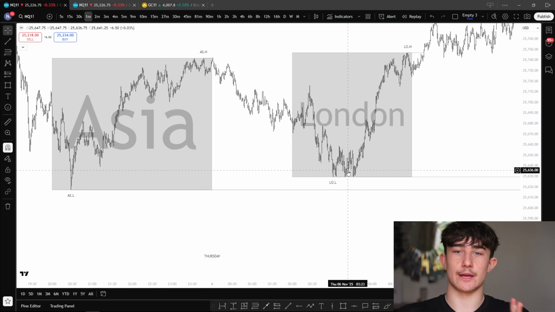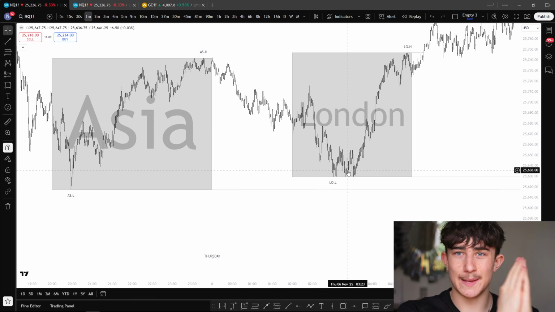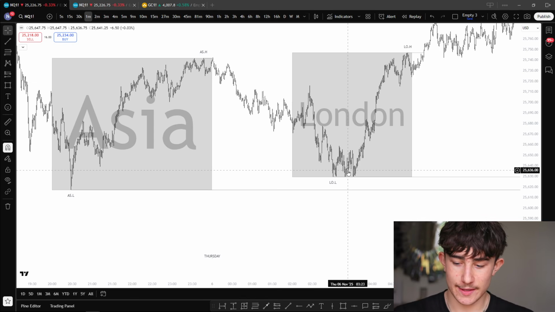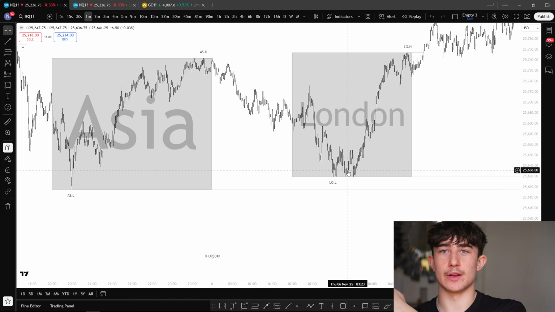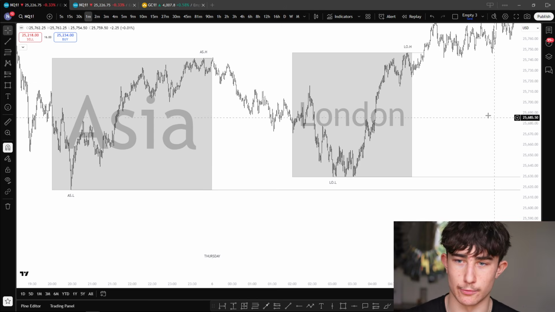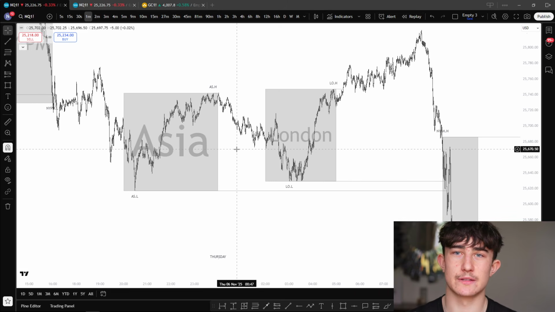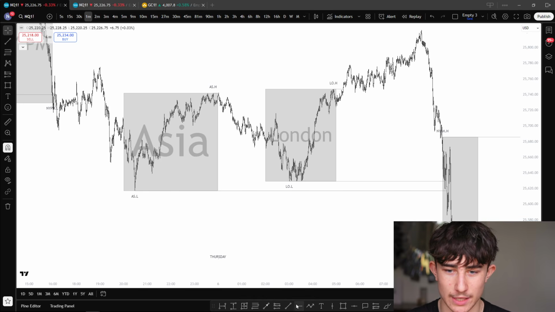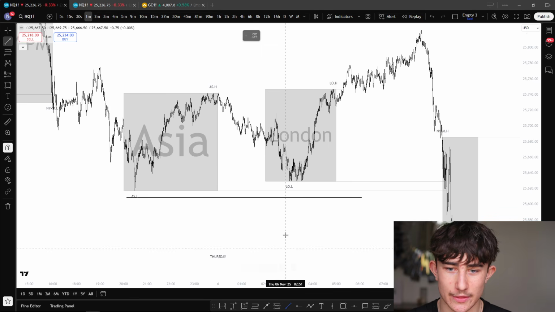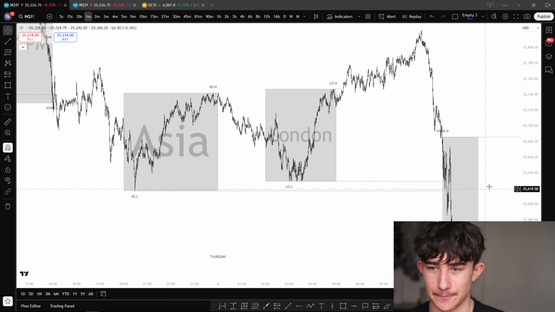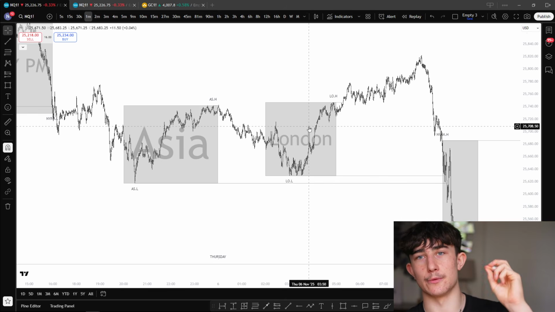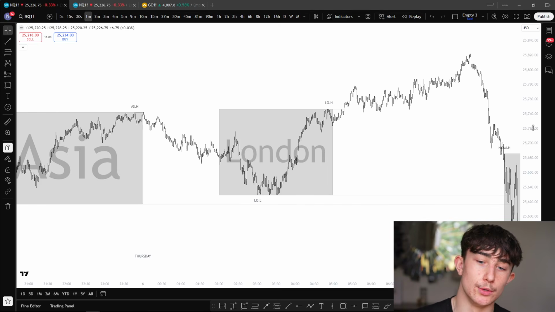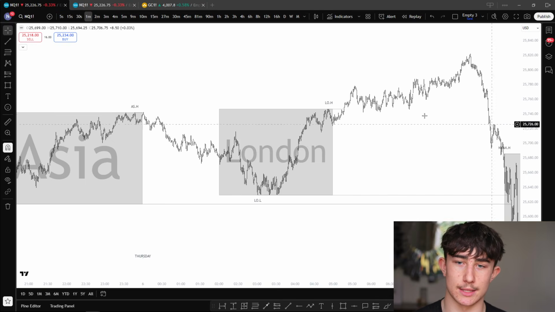Now, remember what I mentioned in our previous lecture. What is IPDA's number one sort of target, right? IPDA's target is to engineer liquidity, to get as many people into the wrong side as possible, but it leaves footprints of what it's doing. Now, when these liquidity pools are being formed awfully close to each other, this is a sign that we are engineering liquidity. What will happen? It will get raided later on in the day. Okay, especially when it's time-based liquidity, you really want to be paying attention to those specific time-based liquidity pools.